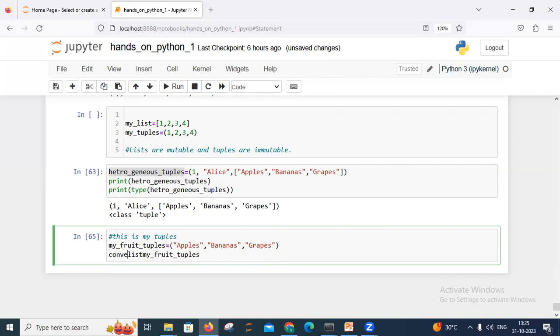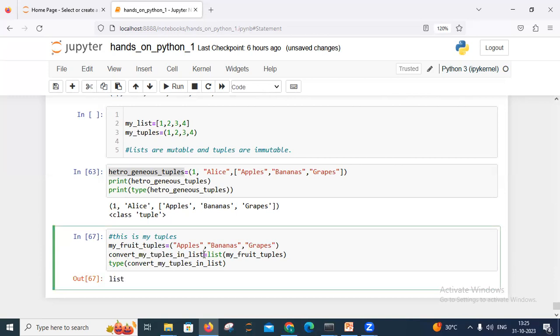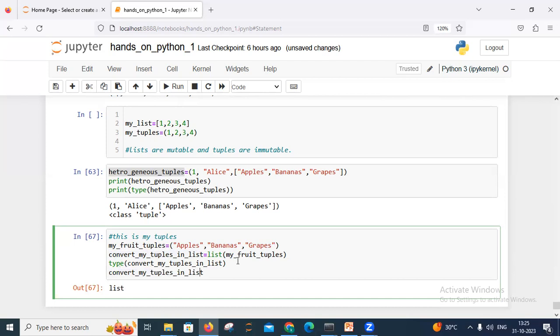So convert my tuple into a list, right? Your tuple is converted to a list. How can I see the type? It is a list currently, right? And once it is a list, you can show the values also, print their values inside the list.